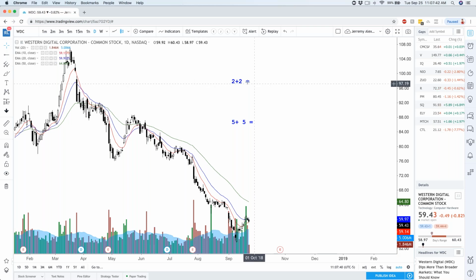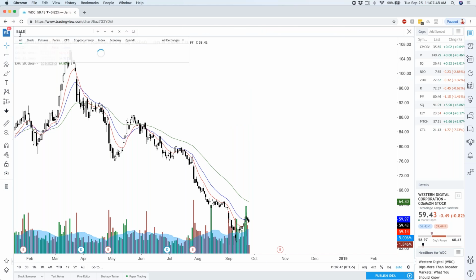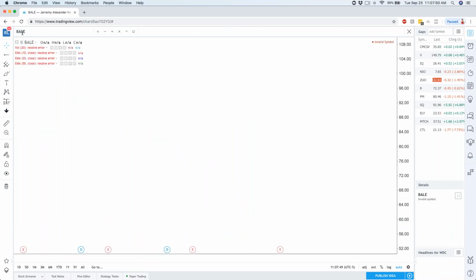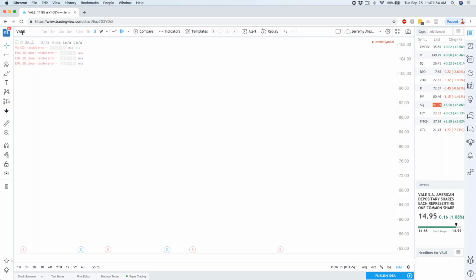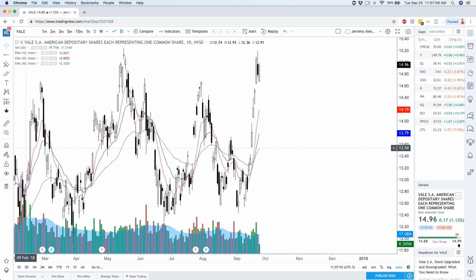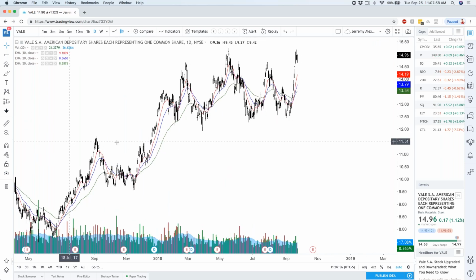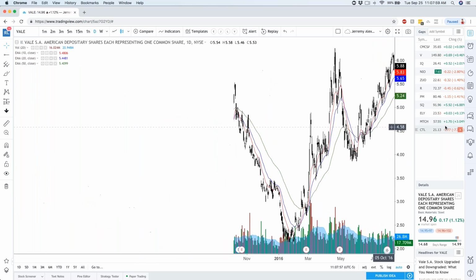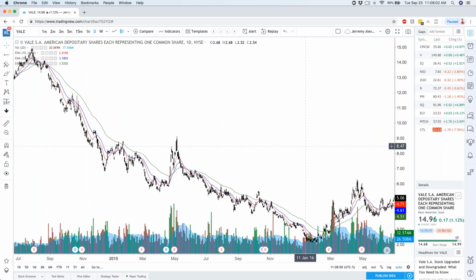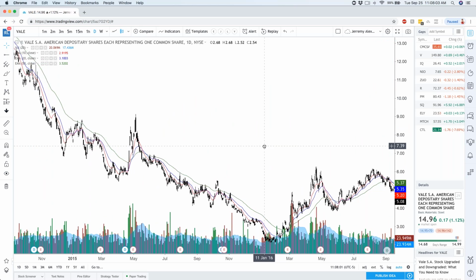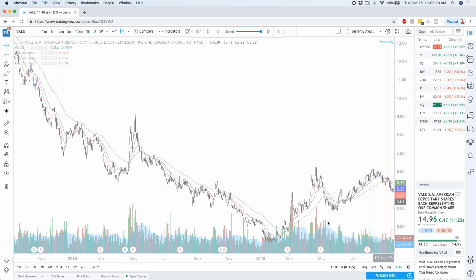Gonna hop over, and I think I can just delete these. Yep, all right. So VALE, that's a V, not a B. And this is not Vail, Colorado. Even though that is publicly traded, this is not what that is. So I'm gonna go back to 2016. We're gonna go back to September. And there's September 1st, and we're just going to get this replay mode started. Here we go. All right, beautiful.